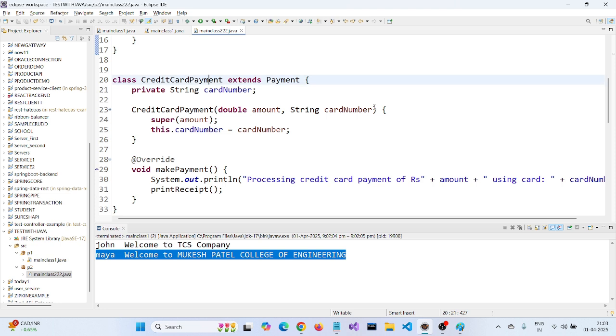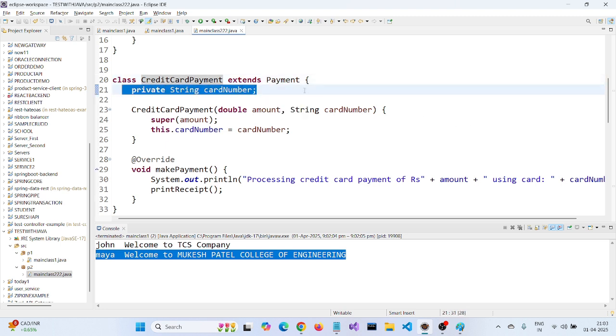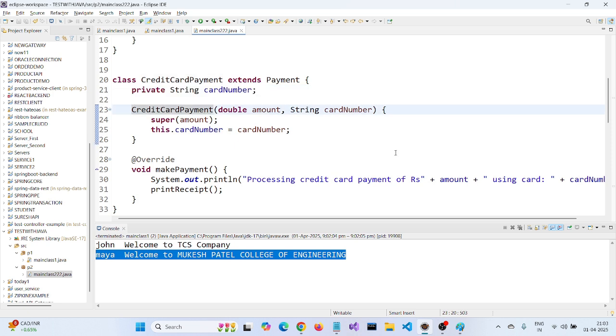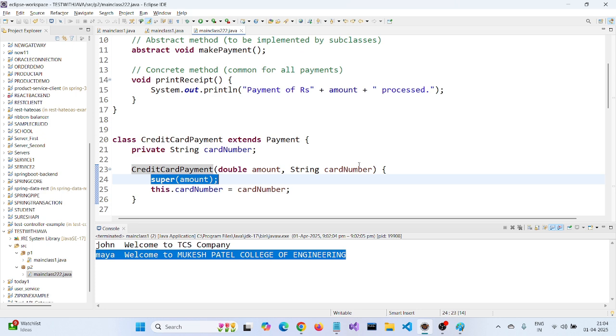Now there is a user who is going to pay through credit card, so it extends the Payment class. There is a card number. This is the constructor for the credit card payment. It is expecting two things: one is the amount, and the second is a string card number. I am using the super keyword here, which I discussed in the previous session, and the amount is passed over there. The card number is assigned to this card number.